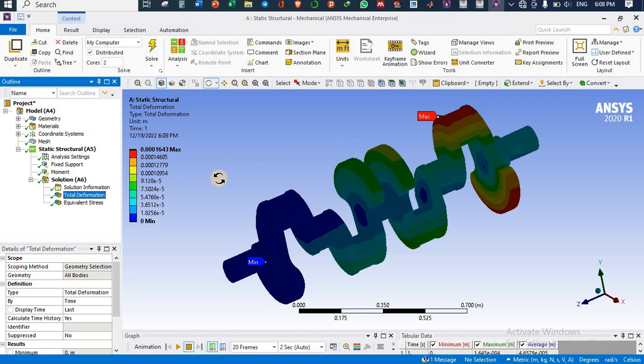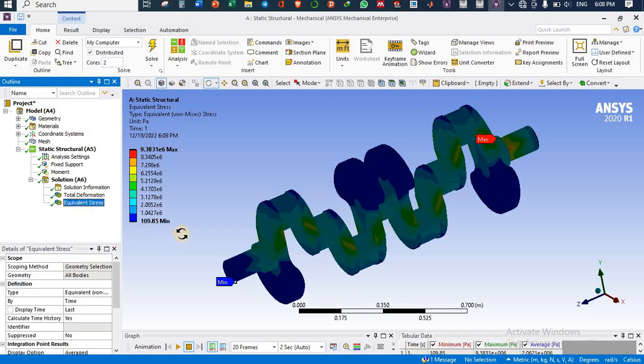So this one is in the case of total deformation. The second solution that we have is the equivalent stress. Select this one. Now you see here the maximum stress upon the member is at this end, where the moment is applied.